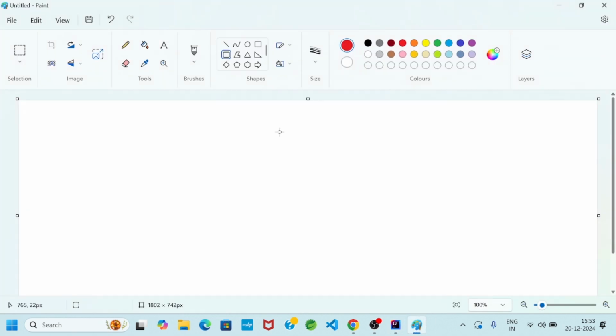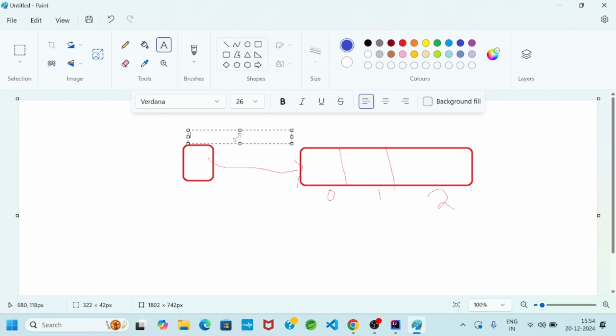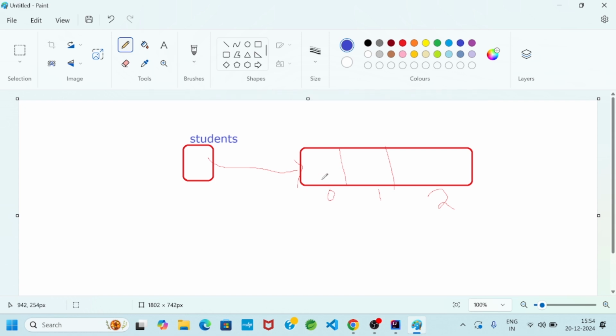In this way, suppose this is the students object. From students[0], we can create an object containing 3 values.